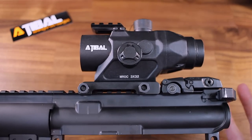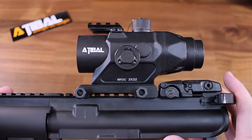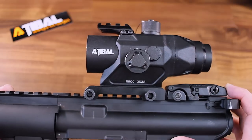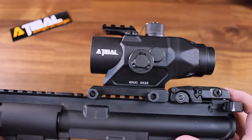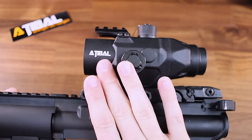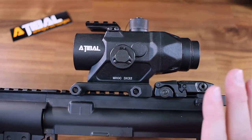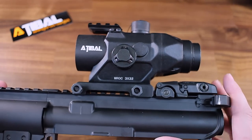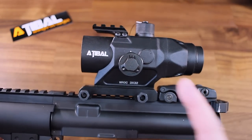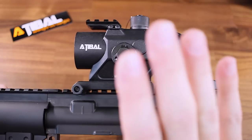Because of Adoball offering their lifetime warranty, you'll now see a bunch of other competitors offering lifetime warranties just to compete with them. They're also the first ones I believe to offer a really well-priced one-to-eight scope, and now you'll see another competitor doing a one-to-eight scope as well. They're really ahead of the game. Adoball is also doing a trade-in program where you can send in their one-to-eight or anyone else's one-to-eight scope for a credit toward their one-to-eight — a really cool deal if you want to pick up a top-level scope.